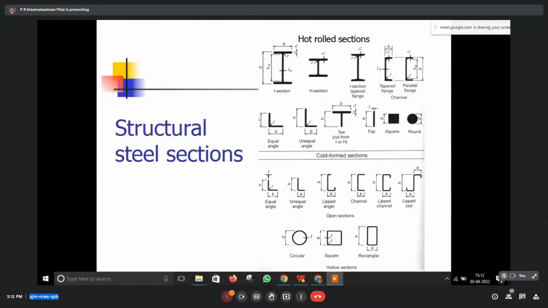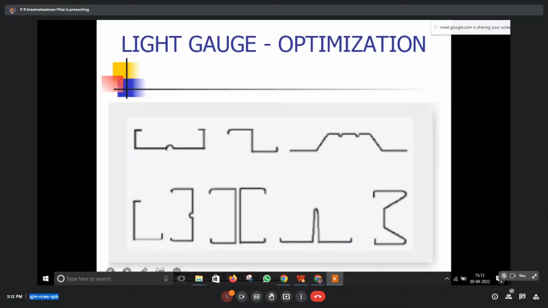So theory of shells and theory of plates are highly used in optimizing the use of steel sections. Very thin sections can be used for carrying heavy load by using these theories. In addition to that, the thickness of the structure can be optimized by its shape also. See, these are called light gauge sections. All these light gauge sections use either the theory of plates or the theory of shells for improving their rigidity. They will not bend easily. They are all very thin plates. Light gauge steel plates may be even from 1 millimeter onwards to 2 to 3 millimeters. More than that, it is normal gauge.